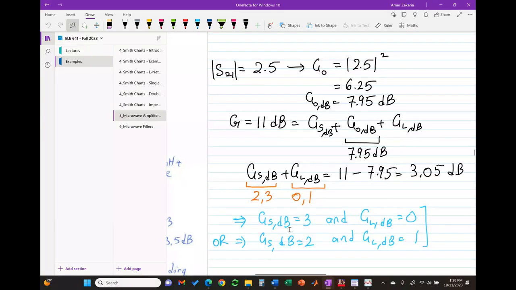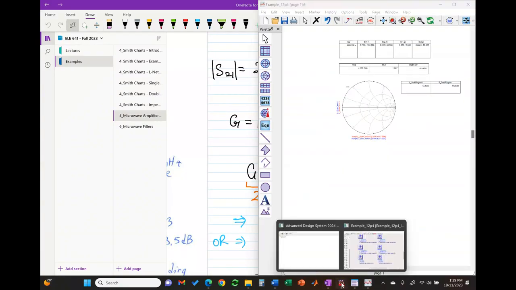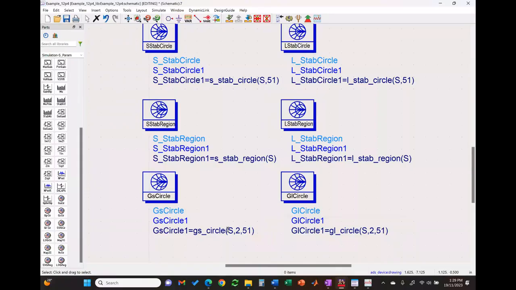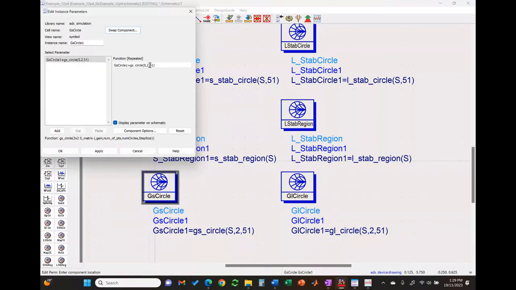You need to figure out how to input them; if you look at the tutorial example, we said you have multiple options, GS or GL: 3 and 0, or 2 and 1, or 0 and 3, or 1 and 2. So you really have 4 options. We will just go with the 2 that are here, 3 and 0 and 2 and 1.